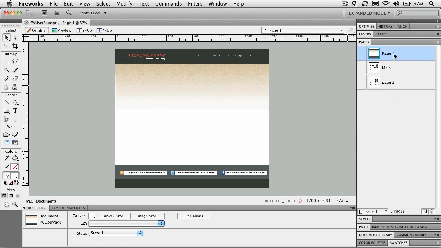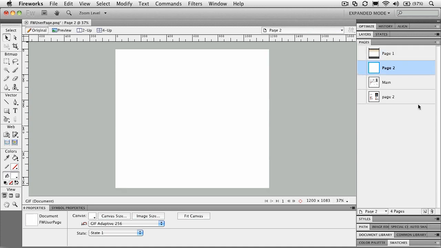Other things that will happen here is you can create a new page. This is what this icon's all about. And you can delete a page. If you select a page and click the delete icon, that page is gone. So if I want to add a new page, all I have to do is just click this. I've got a new blank page. And the really cool thing about working with blank pages is that I can move them around. So you can actually change the page order right inside the panel, which is really a productivity boost, to say the least. Okay, I'm going to get rid of this page.